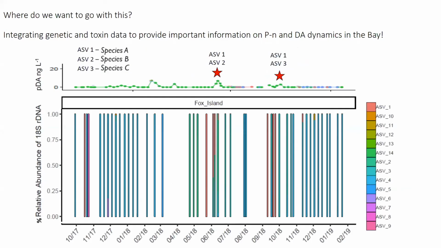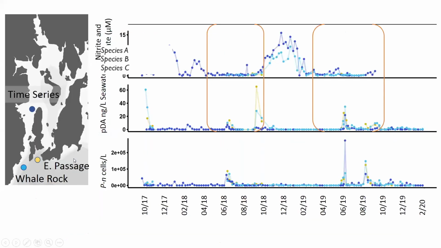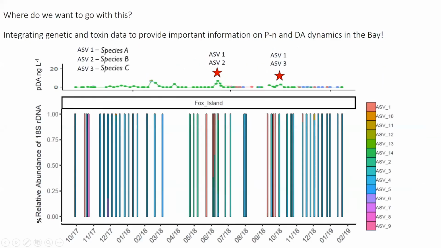And again, one area where I really see this being very powerful, and this is the hot off the bench data that I was talking about. What we eventually want to do is, I just love this figure here with these different panels, be able to look at the genetic information that I showed earlier and examine the PN community composition to see if it changes over time and if that somehow reflects with the toxin composition that we're seeing.